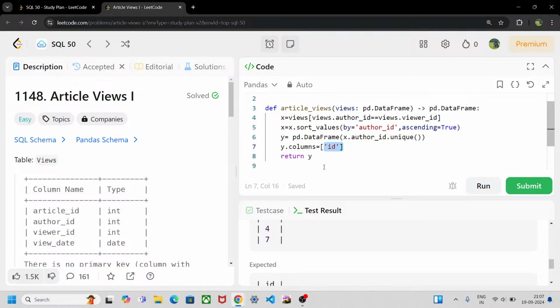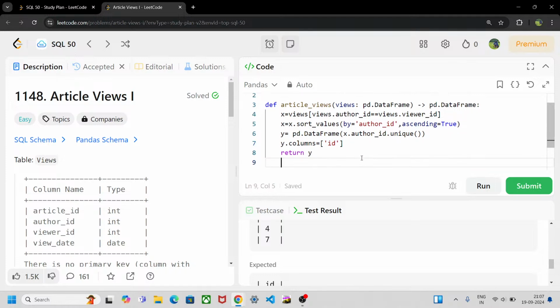Hope this helps, guys. If you have any other approach which is better than this, you can comment it in the comment section, so that others can also watch and learn. Or try it out. Hope this helps, guys. It took almost 7 minutes. Hope my pace was good enough to solve, and it was easy enough to understand.